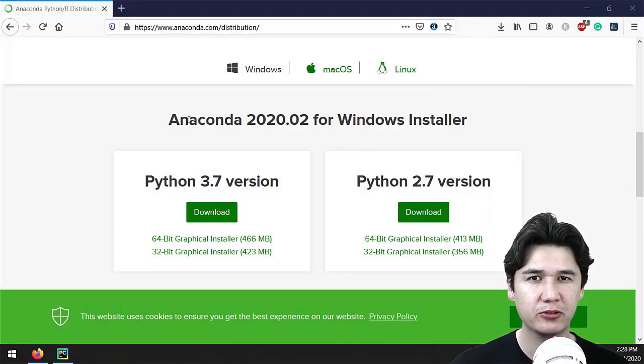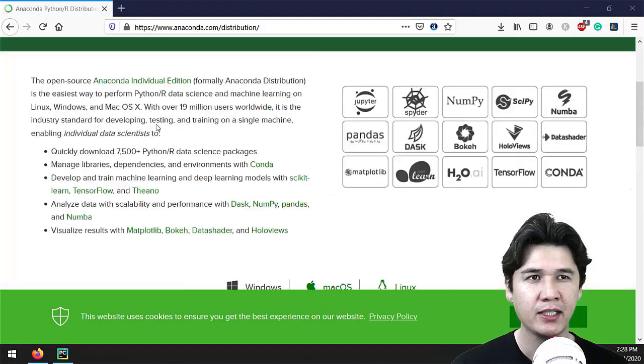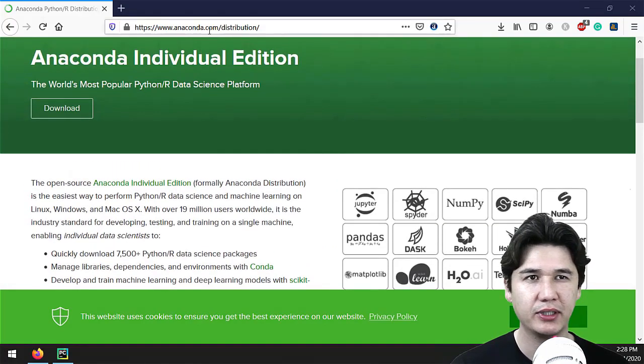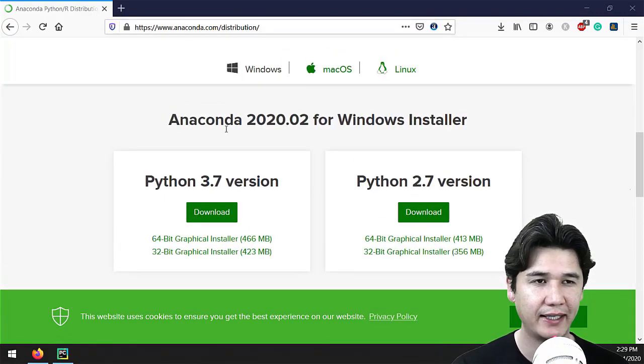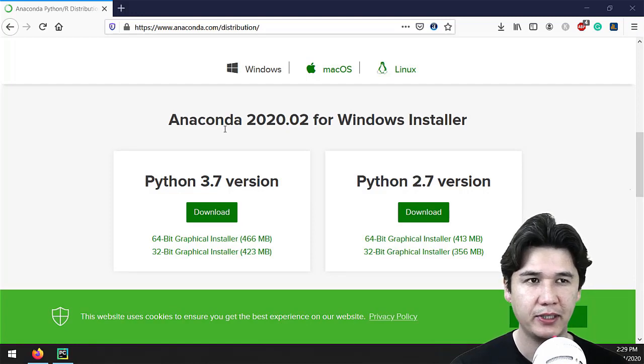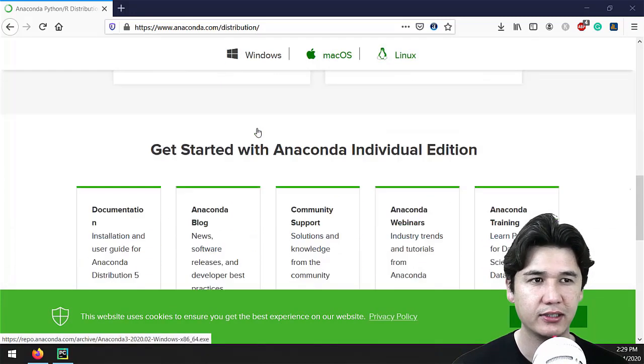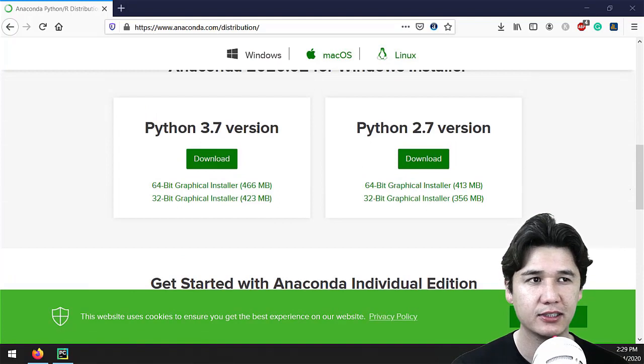Now before jumping into the first program, I'm going to show you that you have the Anaconda editor as well. Okay, if you come to the address bar, you can see that we have anaconda.com and distribution. Here you have various versions of Anaconda for Windows and also for other operating systems.